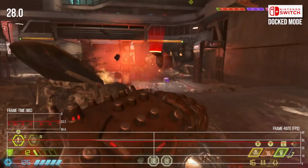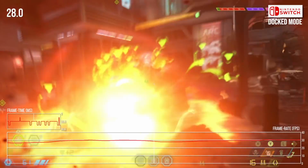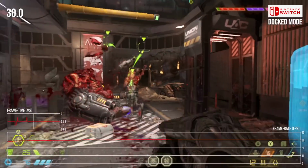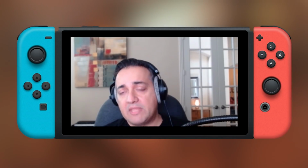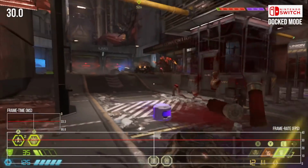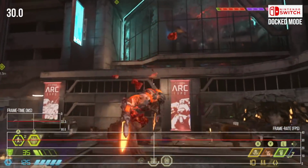Now, if you go lower, to a model where we have to run at 30 hertz, it just becomes more difficult, and any kind of error accentuates the flaws you have when you run at a lower frame rate. So that was one of the challenges. We spent quite some time on making sure that the frames were more even. Doom Eternal has a lot of improvements in general to how smoothly the engine runs, so that's one of the reasons it was not as much of an issue this time around.